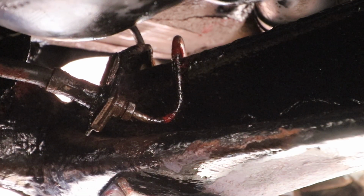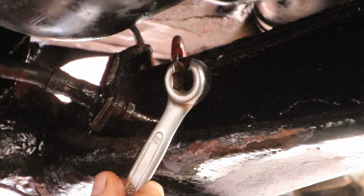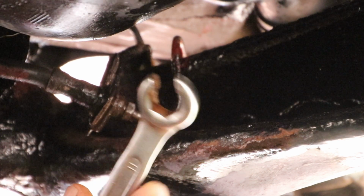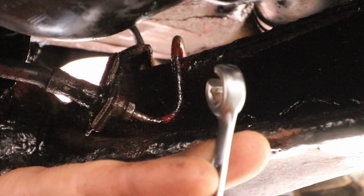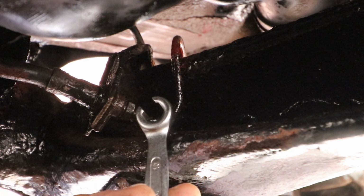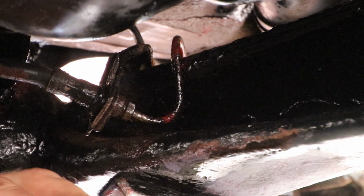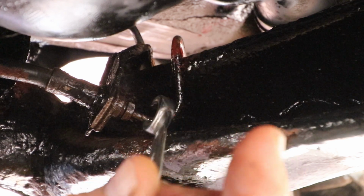You need to use the correct spanner for these. Don't use an open-ended spanner if you can avoid it, as these tend to round the nut off. Use a flare nut wrench spanner. This is what they look like. They're just like a ring spanner with a bit cut out, so you can get it round the pipe, and importantly, it gives a better purchase on the nut. Make sure you get these in 6-point hex and not 12-point if you've got rusty nuts. If your nuts are in good condition though, 12-point will be easier.